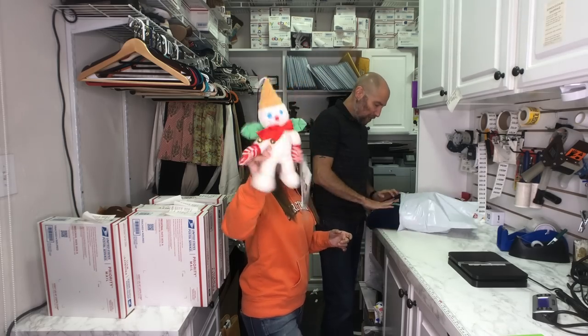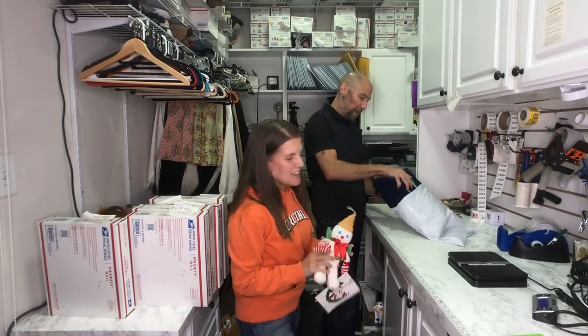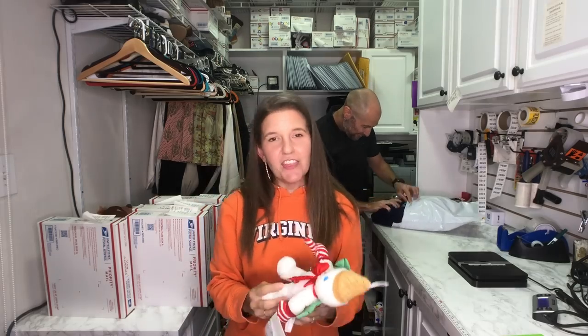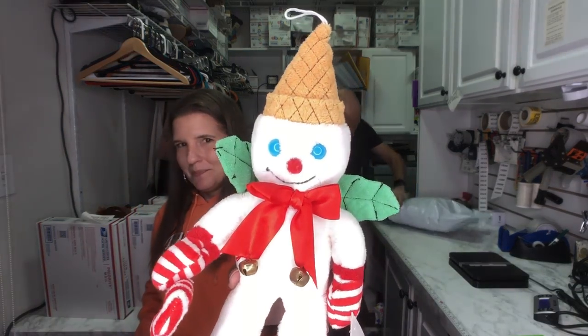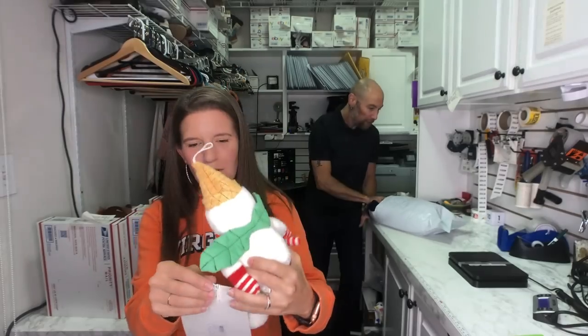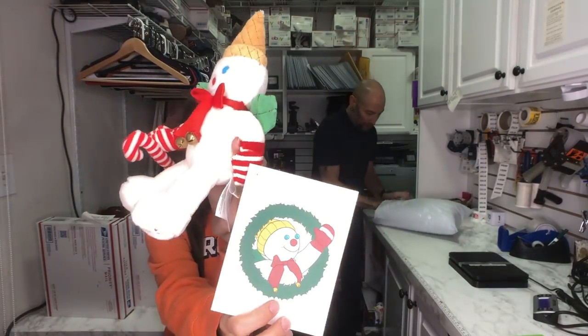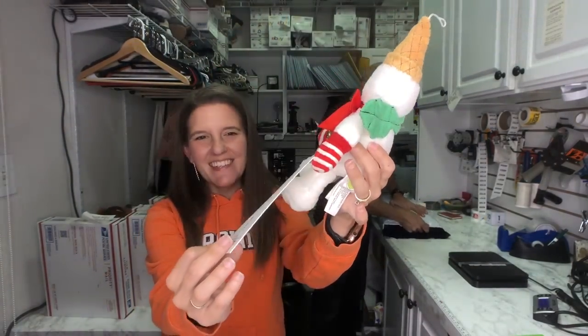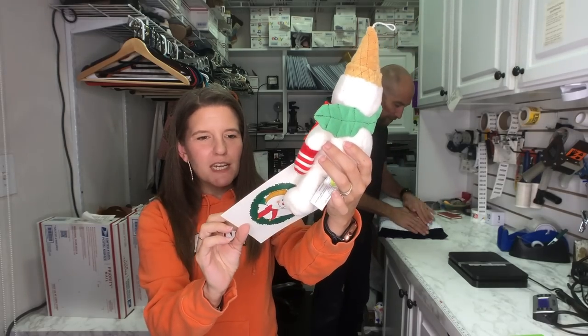Oh, it's Mr. Bingle. Mr. Bingle. Yeah, man. Mr. Bingle. Oh, my God. Sorry. Okay. This is Mr. Bingle. If you're from New Orleans, you know Mr. Bingle. And this Mr. Bingle is new with tags. Guess where this is going? Louisiana. I'm gonna guess New Orleans. It's going to Louisiana. This sold for $10.